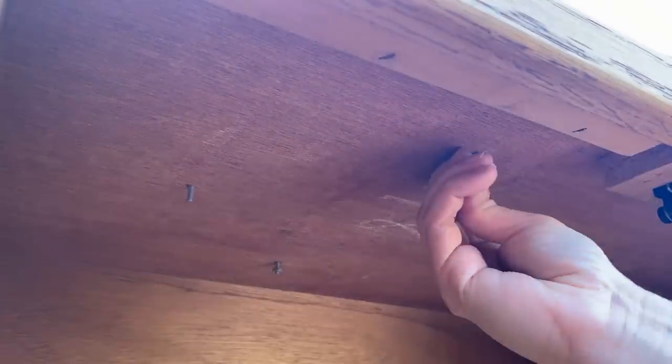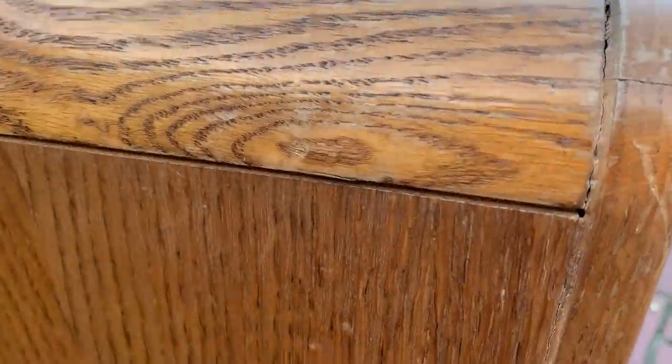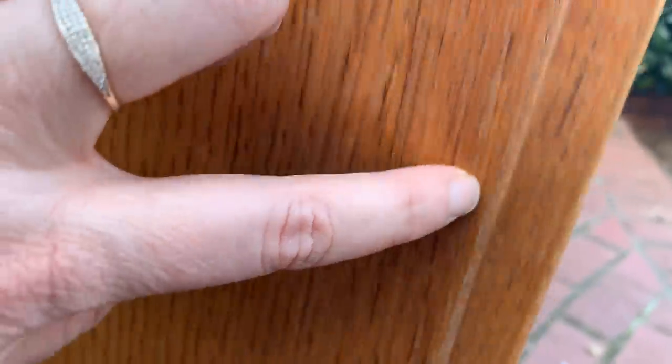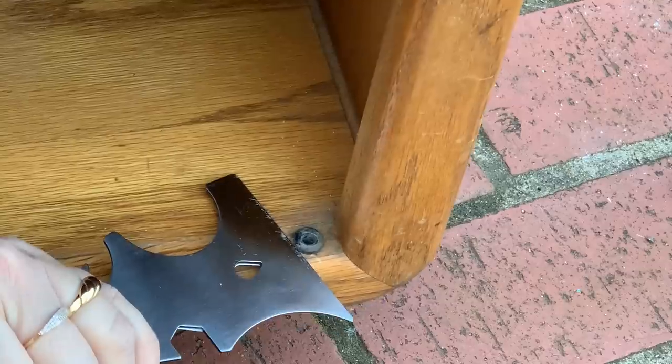Then it was time to take off this revolving table. I was super happy to see how easy it was. I just unscrewed and lifted it off. At this point, I took a closer look at these deep joint lines and noticed just how remarkably deep they were. You can also see that some of the original material that was used as grout or glue is looking pretty rough, so I knew I would need to address that.